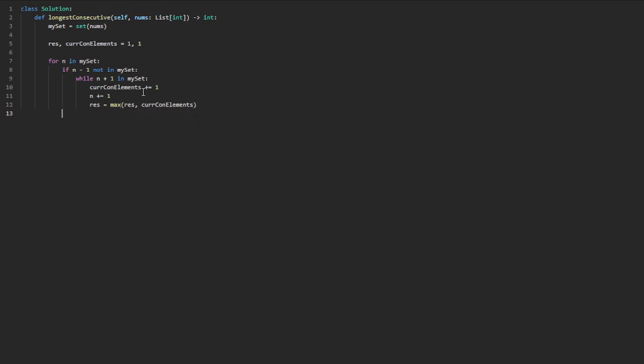And then, if there is a smaller number in the sequence, then we're going to set current consecutive elements back to 1, because we don't want this to be the same value for every single sequence, right? There could be a longer sequence further in the input array, right? So if there is a smaller number in the sequence, then we can just go ahead and set that back to 1, and that's it.